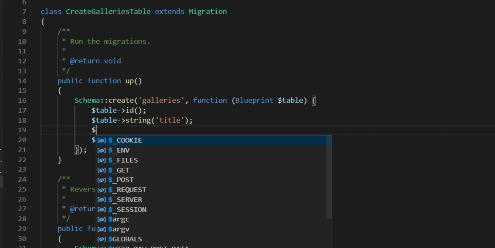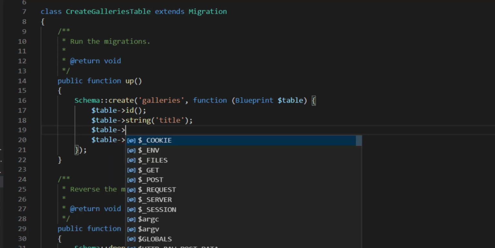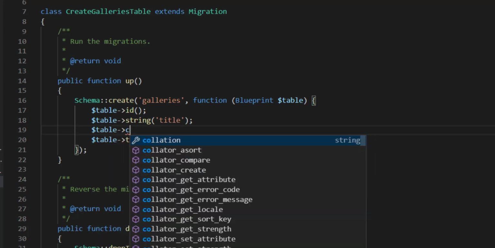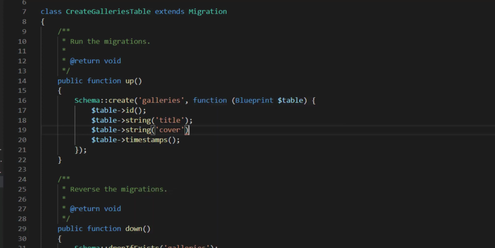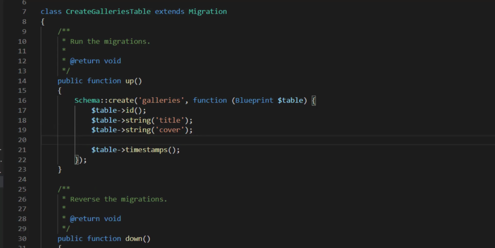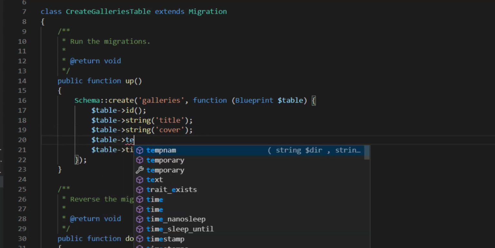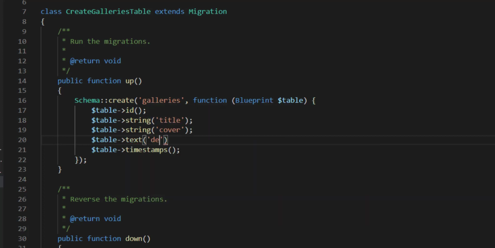And the other thing we need is our field for the cover, which should also be string, and its name should be cover. And we need another field also, which should be text, and the name should be description.